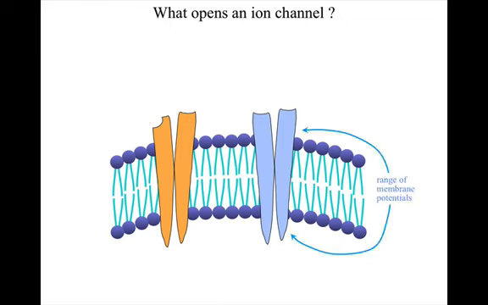Chemical processes in the environment are constantly removing the neurotransmitter, so the channels only stay open for a short period. The other mechanism is that a channel opens when the membrane potential is pushed away from the resting potential and gets to a value within some specific range. For example, a channel may open if the membrane is a bit depolarized. In other words, if the inside of the membrane is a bit more positive than the resting value. As a general rule, most ion channels on axons are voltage gated, but a significant proportion on dendrites are neurochemically gated.